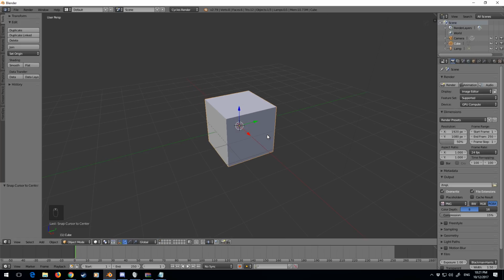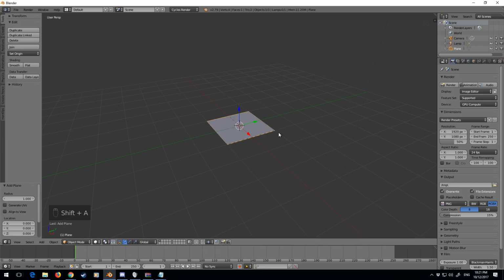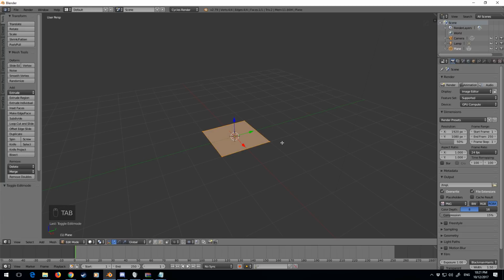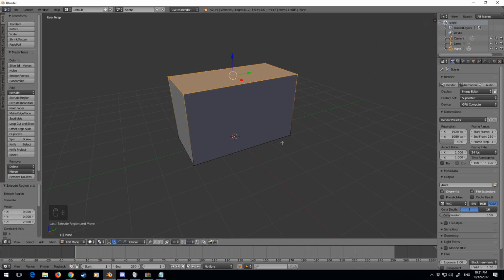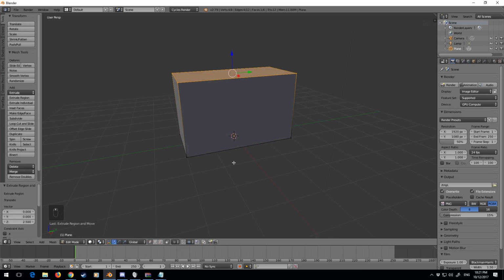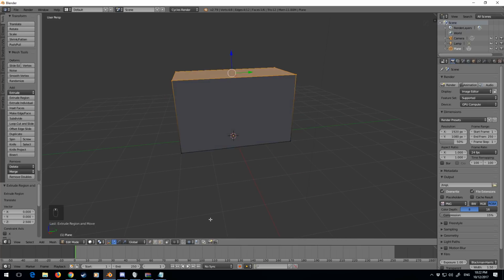So let's start off. I'm actually going to delete the default cube. I'm going to do Shift A to add a new mesh and plane. I'm going to Tab into edit mode, and scale on the Y axis by pressing S then Y. I'm just going to double that size. Enter. I'm going to extrude on the Z axis by 2.5 Blender units. So now we've kind of got this corridor which is 4 meters long, 2 meters deep, and 2.5 meters high.